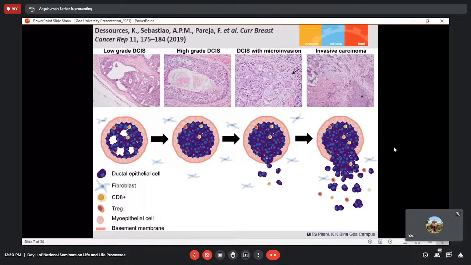So here it shows what I am going to talk about, what is invasive carcinoma. If you see the top panel, the rightmost figure, which shows the invasive carcinoma, and here are the ductal epithelial cells. So you see how the entire cell ruptures the cell barrier, and they invade the other tissues, and they come from a low grade DCIS to the invasive ductal carcinoma. So we are dealing with this, the final stage of the invasive carcinoma.